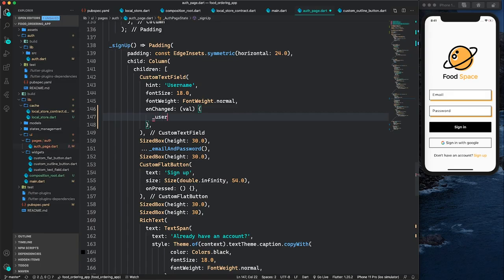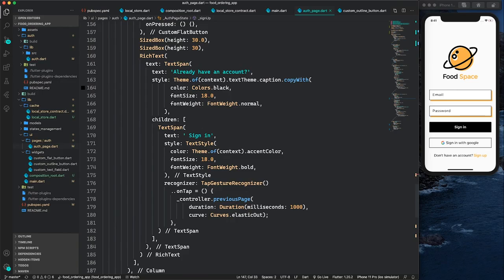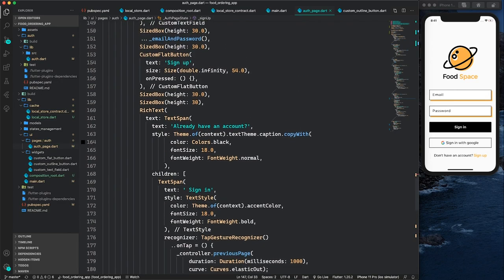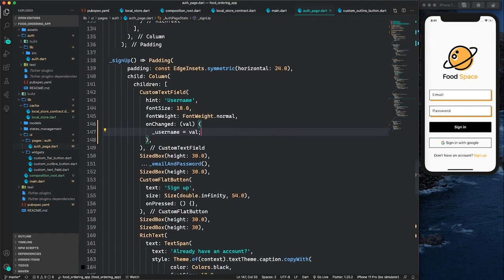So username equal whatever value is inside the field. I prefer to do it that way rather than use a text editing controller that I would eventually have to dispose. So there we set up those fields so that we can capture the different values that are typed in those fields.